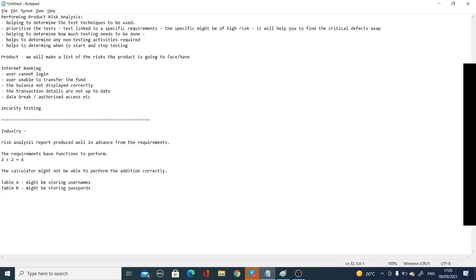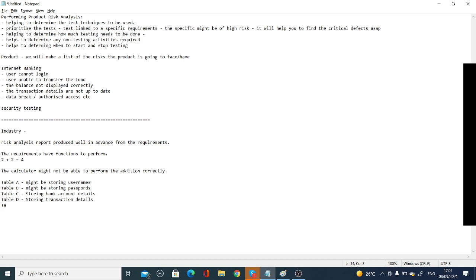Table C storing bank account details. Table D storing transaction details.